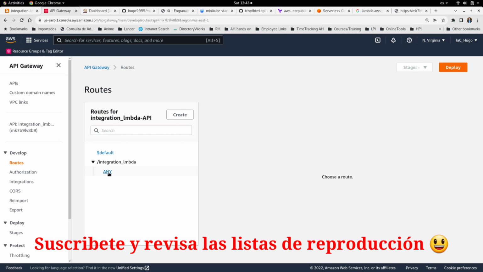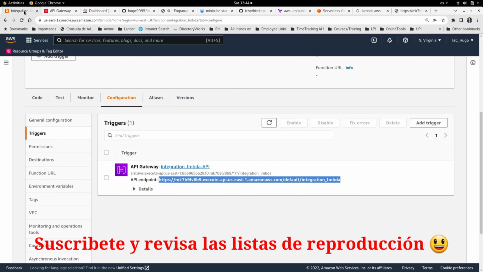That's why it's called any, but you can specify what method you will accept for your endpoint. It can be a GET, a POST, a PUT, a DELETE, but that will depend on your Lambda code, what it will do.